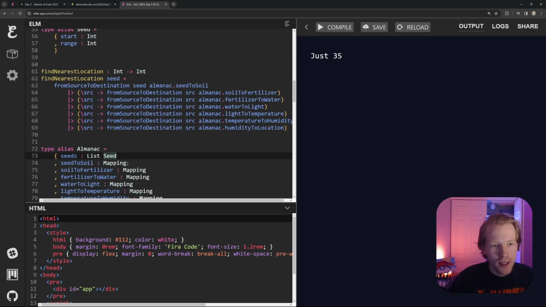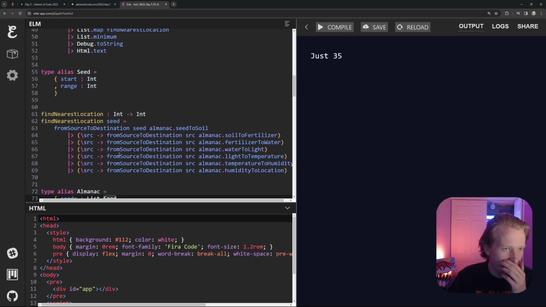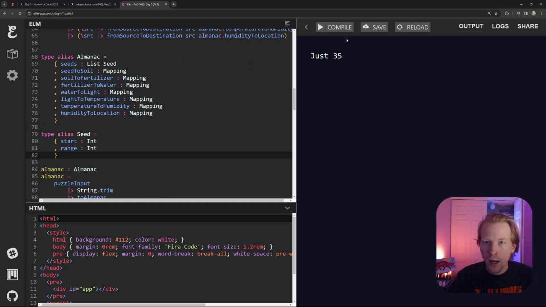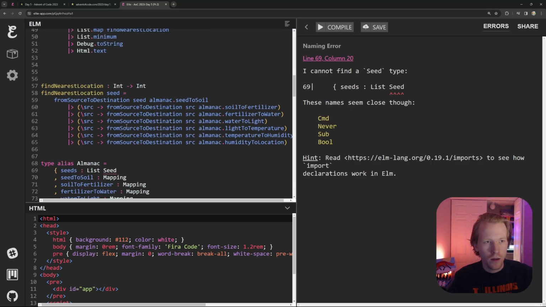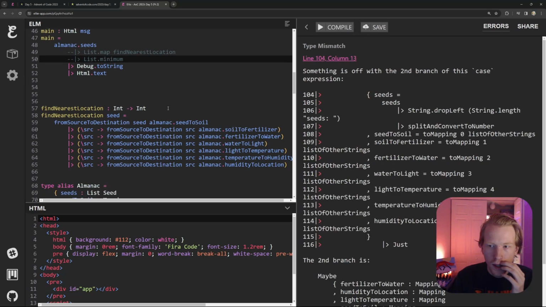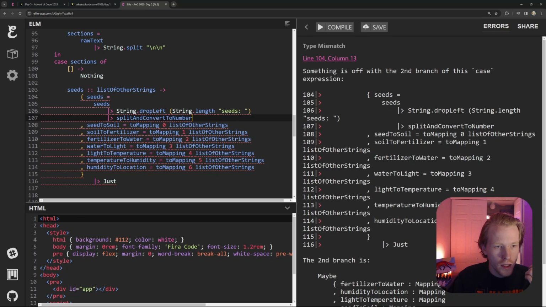what we need to do next is we need to make it so that this isn't an integer anymore. It's this data type. So if we compile it right now, it wouldn't work because we're saying that we're giving it a list of ints here, but we need a list of seeds. So I'm just going to comment this out. And then here we'll see that there's an error because I gave you a list of integers.